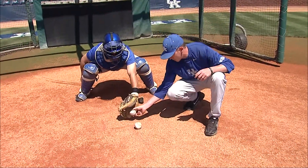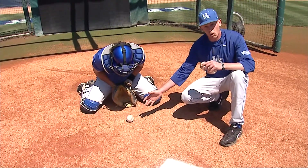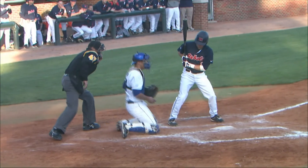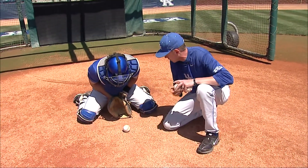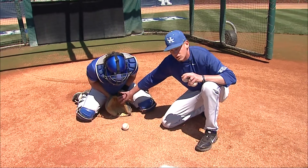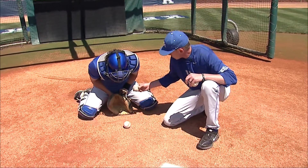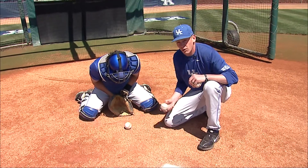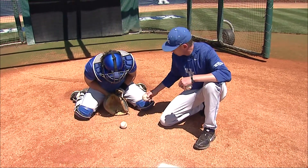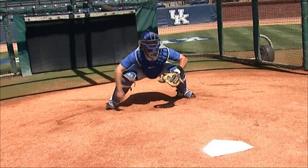He can almost catch this pitch right here, so anything he's blocking is from here out. If he has a ball in the dirt just out of his range to catch, he pushes towards the ball, which helps him cut down the angle on that hop. So now, if it takes a little bounce, he's still going to be able to control that ball. You'll notice he's got that five hole — the hole between his legs — covered with the glove. He's got his forearms out of the way so the ball can hit that soft chest protector. From a safety standpoint we don't want him getting hit there, and from a technique standpoint, if the ball hits your forearm we don't know where it's going to bounce, so we want it to hit him in this area right here, which is going to allow him to control that rebound.